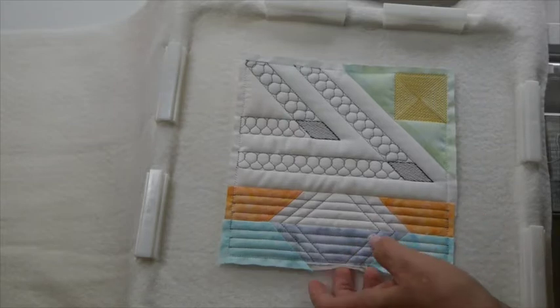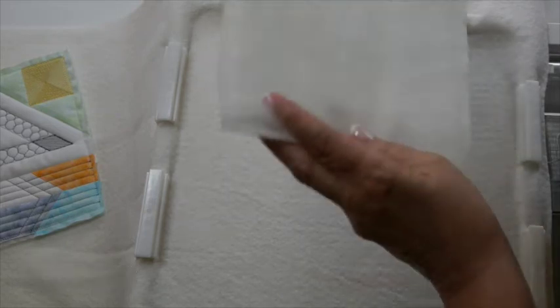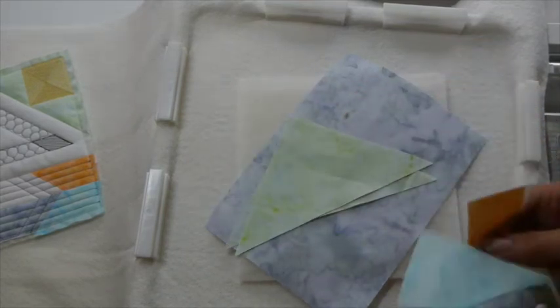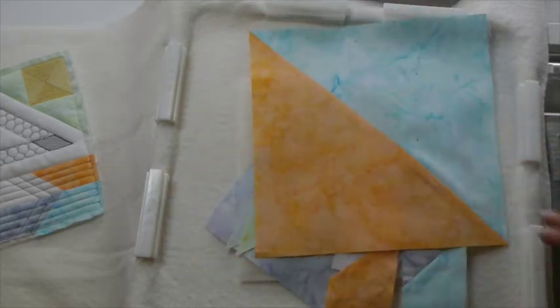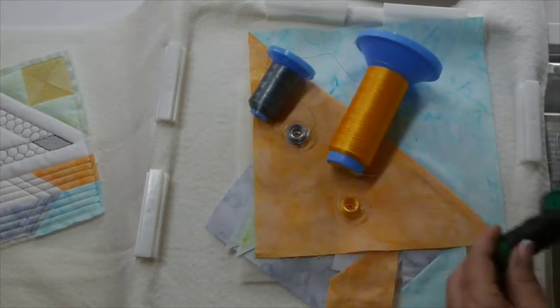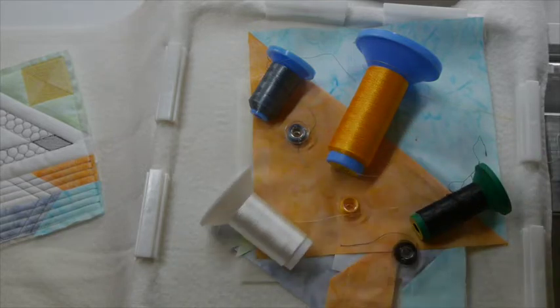Here's a look at the block. The fabrics you'll need will be your hooped batalyzer, your optional wool if you decide to use wool, a piece of fabric 2, triangles of fabric 4, and your pre-pieced sections 1 and 2 for this block. If you're doing your pieced backing, you'll need that ready to go as well. You'll need threads A and a bobbin, thread F and a bobbin, your accent thread and a bobbin, and your water-soluble thread. Let's get started with step 1.